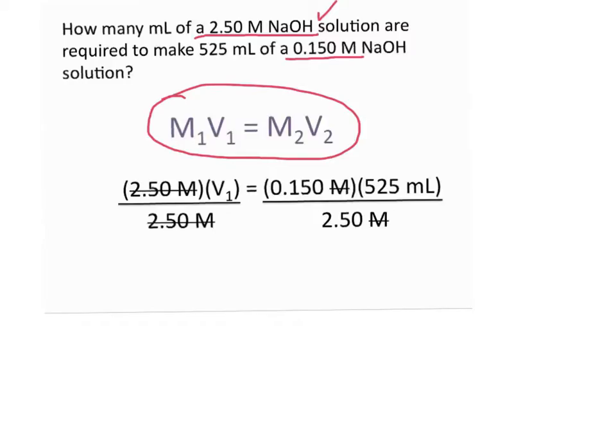A couple of things I want to point out for you here. They're working in milliliters, which is fine, but that means that this volume here would occur in milliliters as well. They took the product of the dilute solution, the volume and its concentration. Here you go, here's the concentration, here's the volume. And again, they wanted to figure out how much of this more concentrated solution that we have here they needed to use. All right, so you can see how they've gone through and divided the M1 out of both sides, and that's how we're going to find V1. Okay, lots of practice on this both out of class and in class.